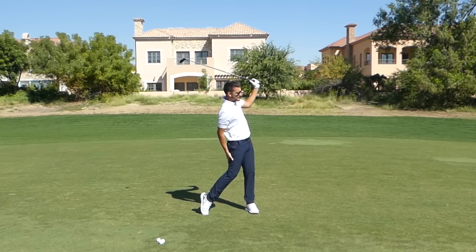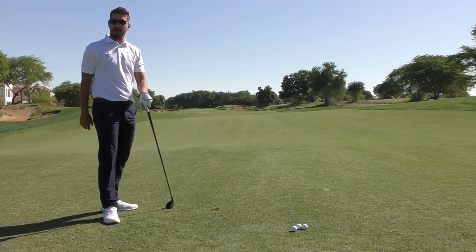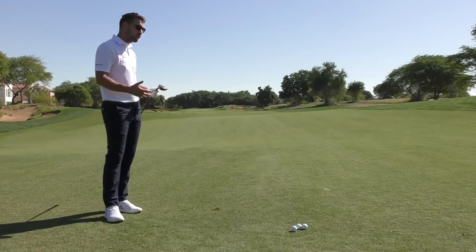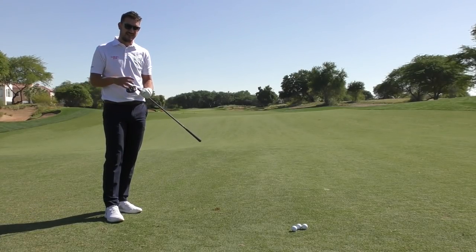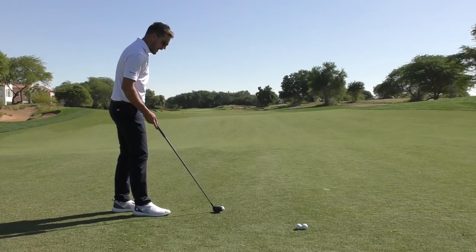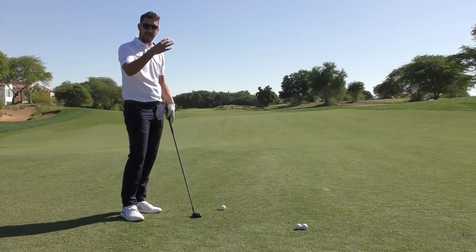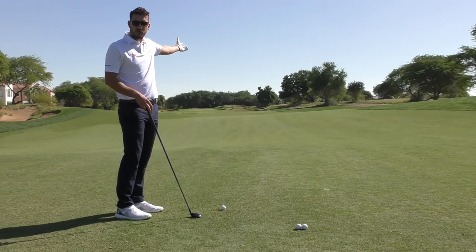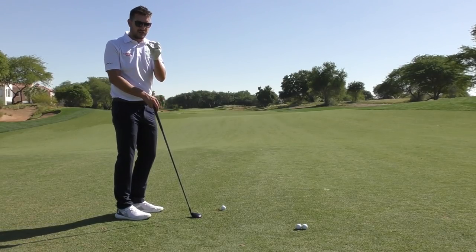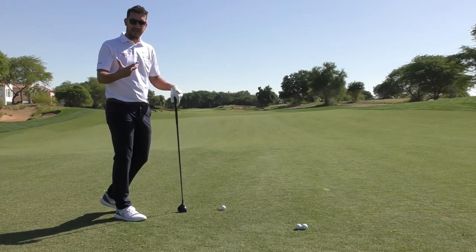Therefore as we come into the ball, we top it. There's a lot of weight now onto the right toe — a lot of weight into the back foot. I've hit the top of the ball and it's trundled up there around about 50 yards or so. We've gone from using a club that could really get us close to the green to now having probably another 150-200 yards into the green for the third shot. It's a wasted shot instantly. We've taken the bogey out of the equation and brought in the double bogey.